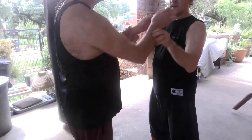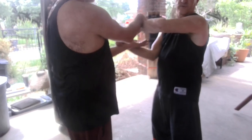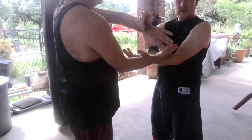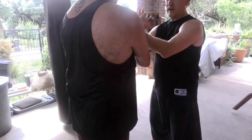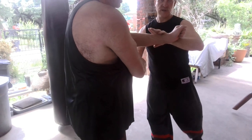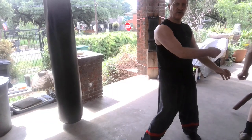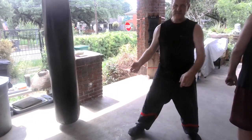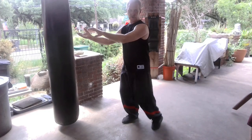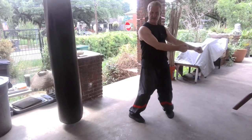Change hands. So I have to do it on this side to show you what's going on. Okay, so now he attacks. I do Pak Sao, Wu Sao like here, grab his elbow and turn myself back into Iris and I pull him past me. So I'm standing here facing him and then when he comes I literally do this and pull him past me.